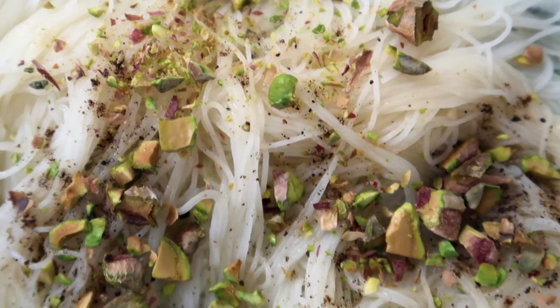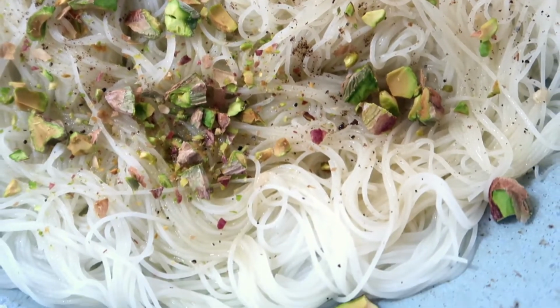Who would have thought you could turn these rice noodles into a dessert in under 5 minutes? Let's show you our no-bake dessert.